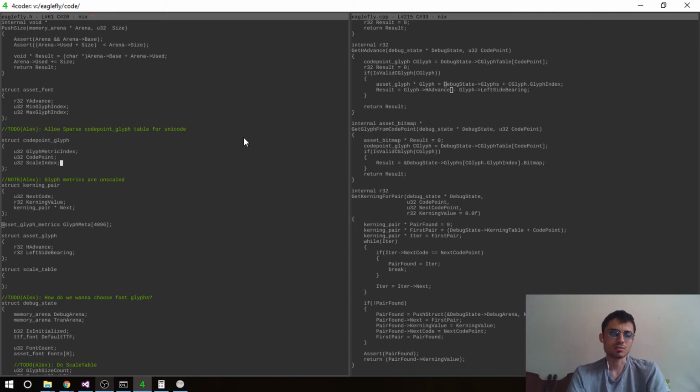Scale index, something like that, and it will be like this three-tier data metrics thing, or meta search, that will like, oh, you know, I want this code point with this glyph and with this scale, which is fine, I guess. It's like, oh, I want this thing, you just give it to me. Okay, that sounds good.